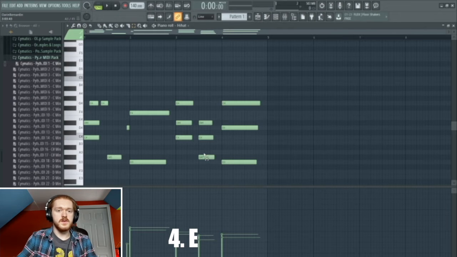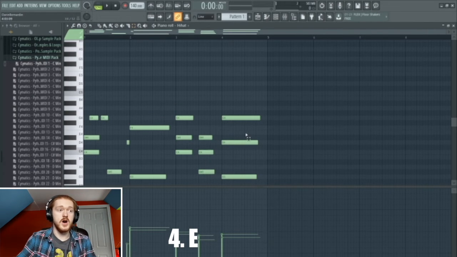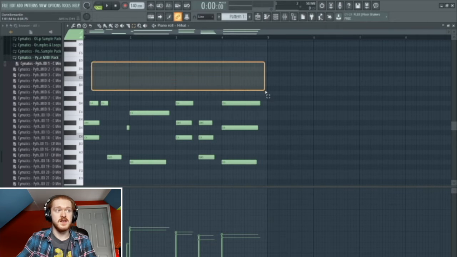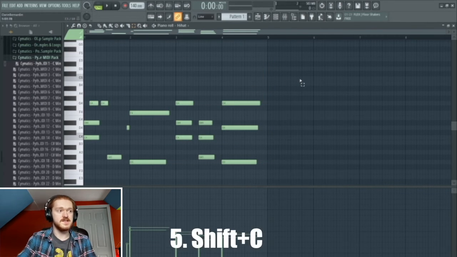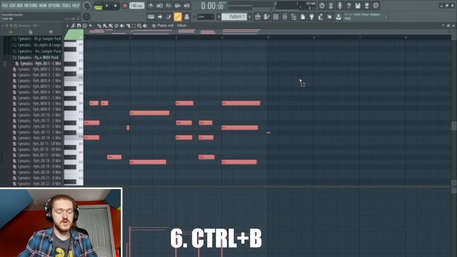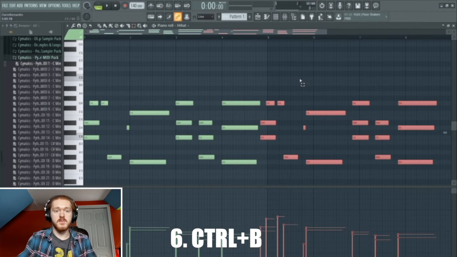Boom, done. Now we only have this as the melody. So what we're going to want to do next, say you want to copy this over to the next section. Maybe you want it to go for 8 bars, right? So what we're going to do is a quick, easy way, instead of doing this, you know, and selecting all of it, you can press Shift+C and you select all of it. Next, what we're going to want to do though is obviously we want to copy it. So Control+C, V, you know, and then we can move it, but we got to move it everywhere, right? So instead of doing that, we can then go over to here, Shift+C, and go Control+B, and it brings it all the way to right after where the last melody ended.